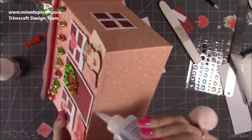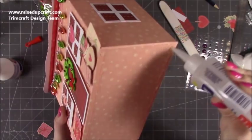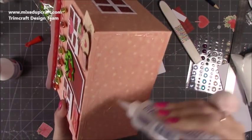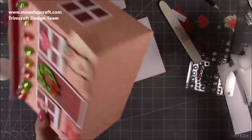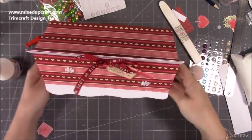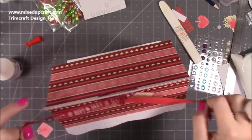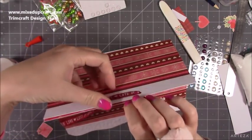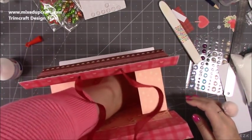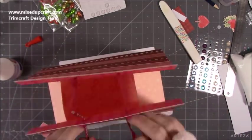Now you could put some grey board inside as well if you wanted to, but like I said, this is going to be a very nice gift bag or gift box, because you can add the handle, as I mentioned, but there'll be a very special gift going in this one. So I'm just going to pop that so that you've got an equal amount overhanging, like so. I'm going to open it up and just go inside and make sure that's all secure.